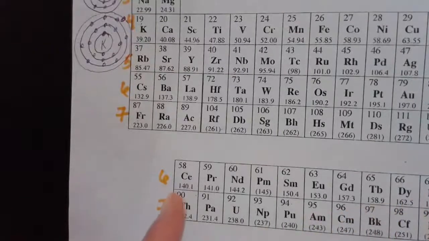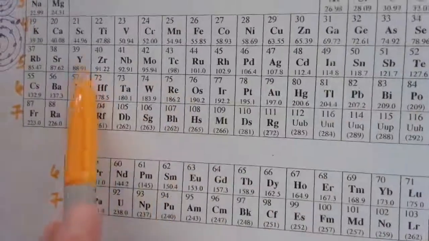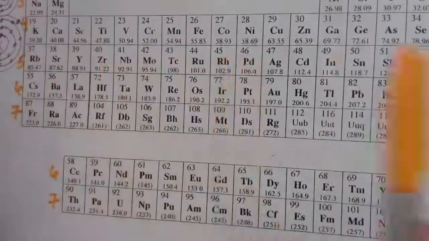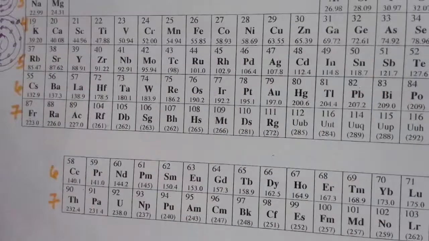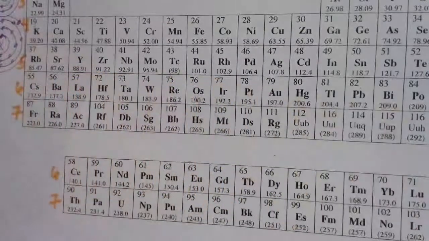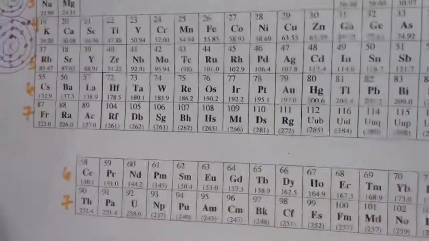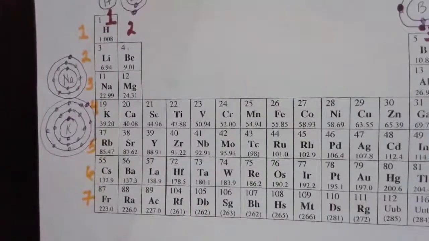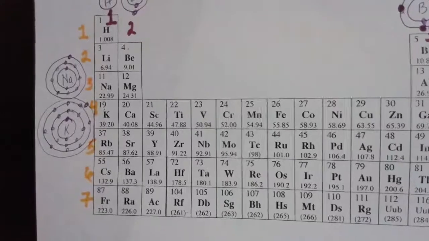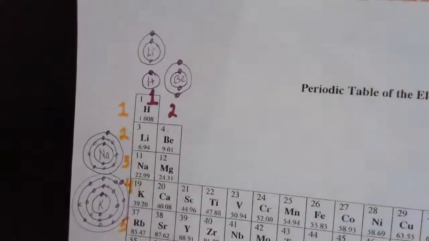Because this whole group down here fits right between here. If we were to extend the periodic table out even more, we would fit them right in between there, and then it would be a super, super long periodic table. That's why they just took this group out and put them at the bottom. Okay, so you need to know.